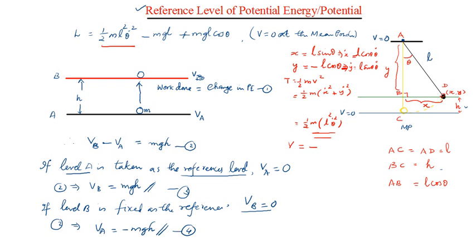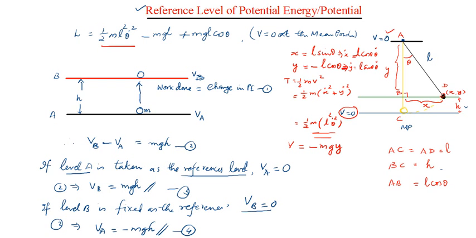So V is equal to, what I should write is that at that position, it should be mg into this vertical height, right? It won't be mgh, it will be mgh only if the reference level V equal to 0 is chosen here. Now my reference level is here, so I have to take mg into, instead of h, the y coordinate. And what is the y? That is minus, so it will be minus mgy, right?